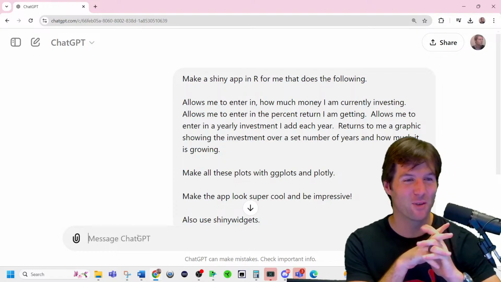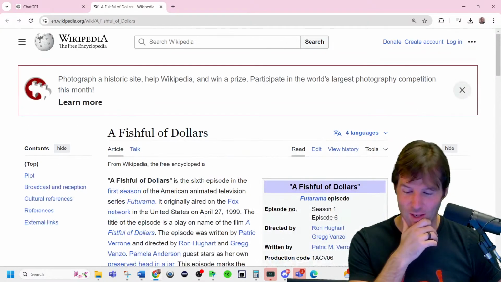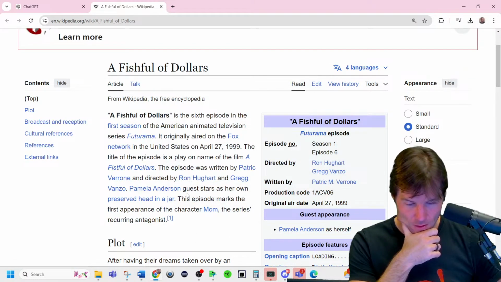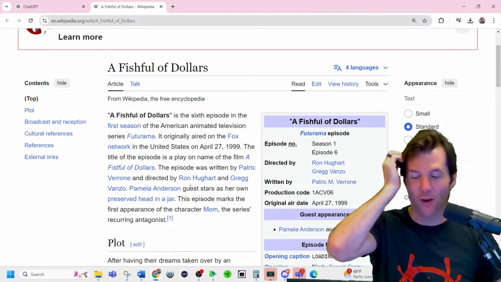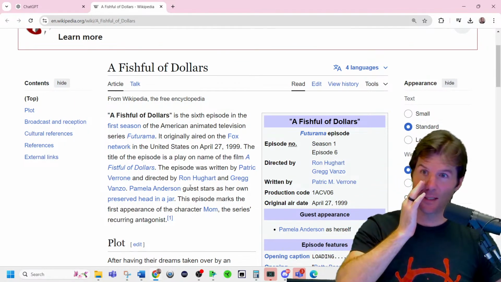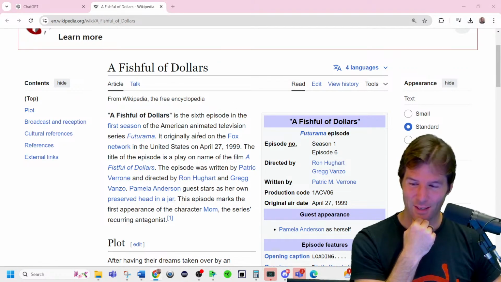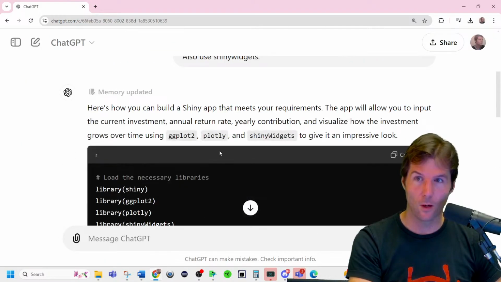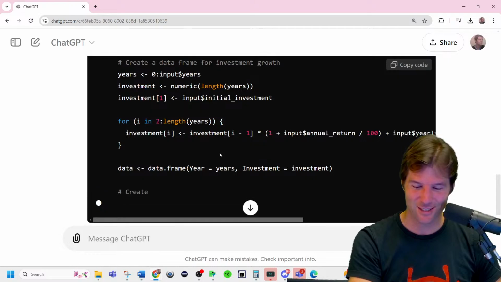Oh, the funniest episode of Futurama? Yes. All right, let me see which one this is. A Fish Full of Dollars. Yeah, actually, this might be one of my favorites. Oh, it's season 1? Okay, my favorite is the one where Fry goes in and he finds out he has all the money, right? So Fry goes in and they're like, you have $50 million. And he's like, what? Because he's like, I had $3, such and such.